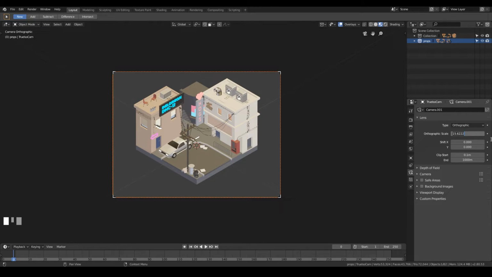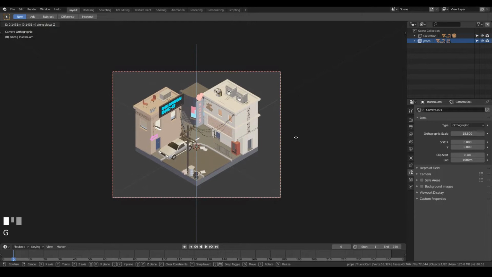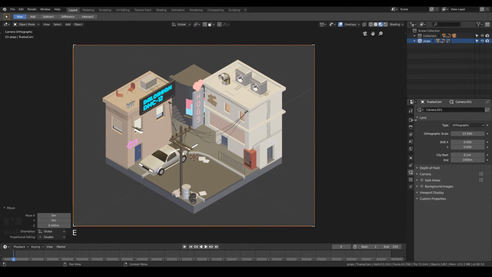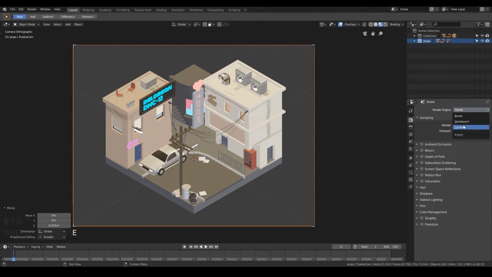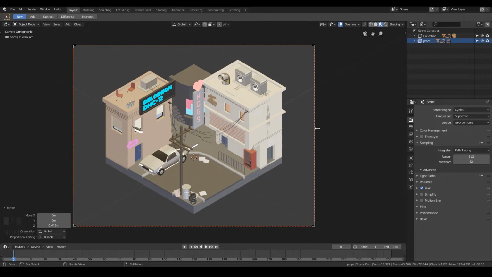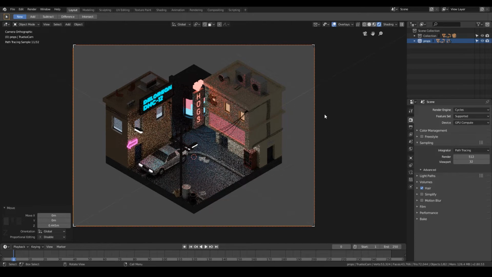So let's go all the way to maybe 15.5 and bring it up a bit. Okay, and now let's switch to Cycles. I want to use GPU. And let's do the first preview. Man, this will be surprising. Oh, it doesn't look that bad actually.